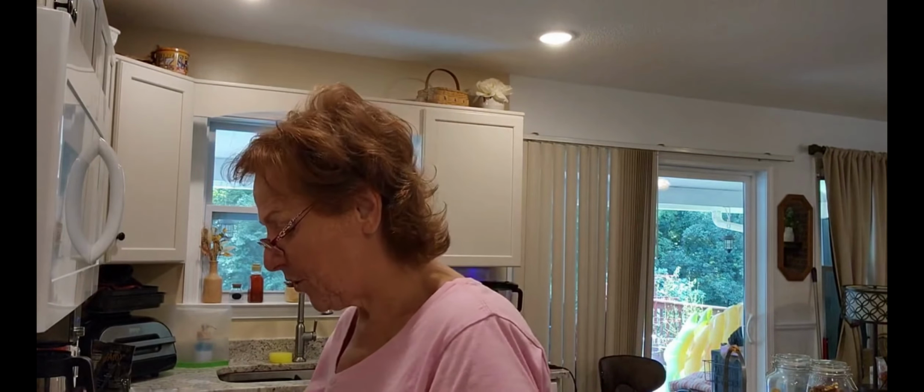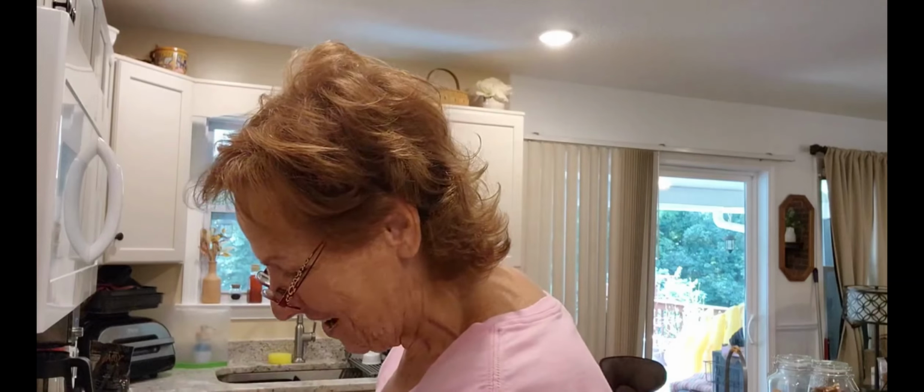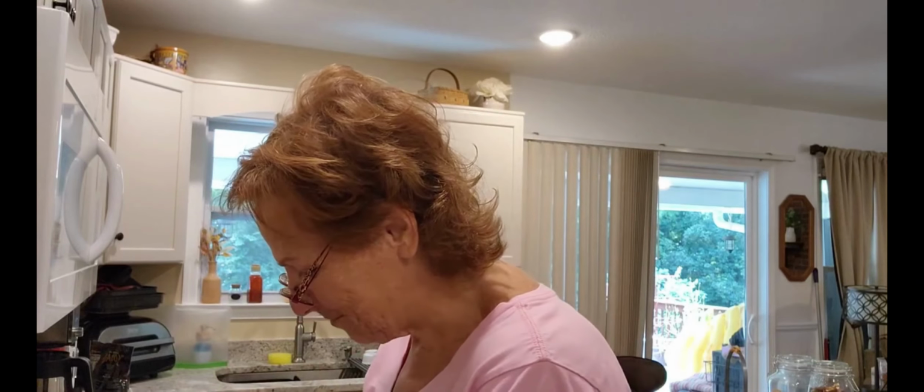So, we got a new one today. We are going to be making hash brown quiche cups. My cousin Cindy, hi Cindy, tagged me and said, Teresa, you need to try this. So, that's what I'm going to do. I'm going to try it because it sounded really good.